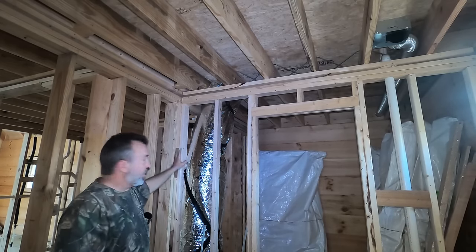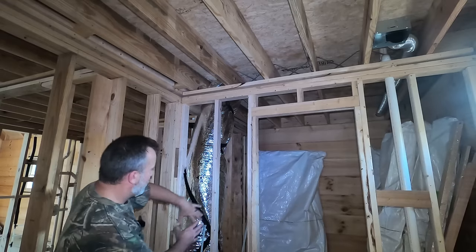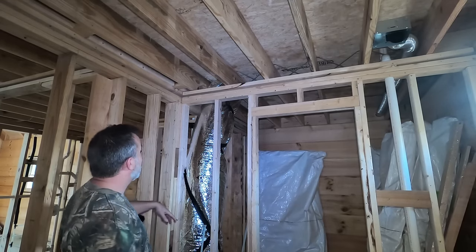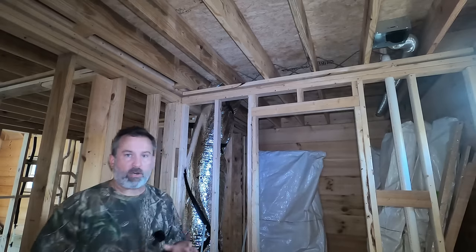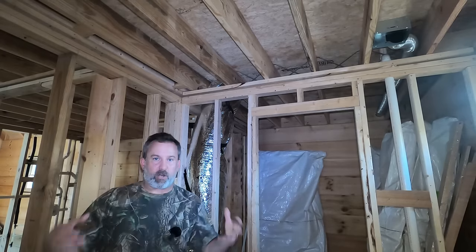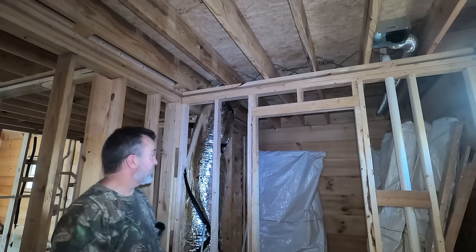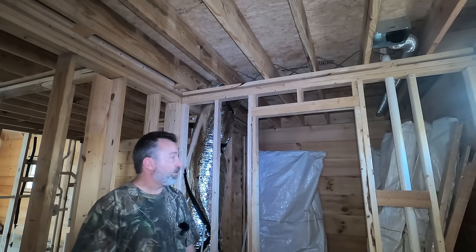Here's air conditioning ducting plenum that goes up. It'll be surrounded by wood inside the closet there, so you don't see the ducting there. And of course, the returns are under the stairs. We'll have return lines that go back to the air conditioning system to be conditioned and blown back in the house. So lots of updates on our utilities.